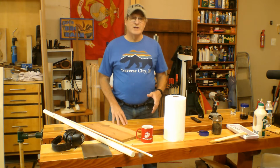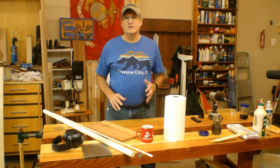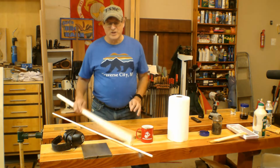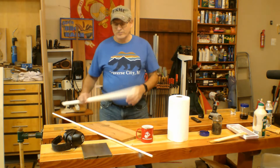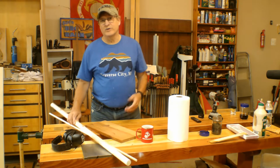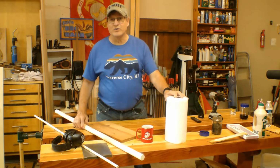Thanks for joining. Today, keeping with our farmhouse style aesthetic, I'm going to show you how to make a really easy paper towel holder. So all we have here is going to be a 1.25-inch dowel and another 1/2-inch dowel. Basically, the 1.25 goes into the center, and then the 1/2-inch dowel is for tear off.